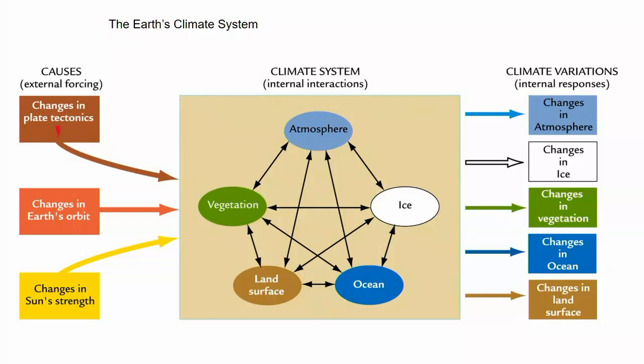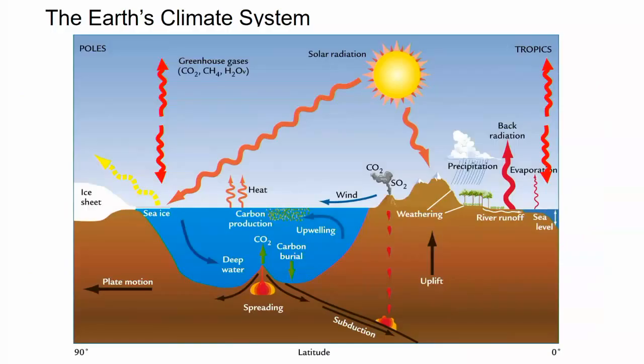All right? Now those things will cause a change in the climate system. Okay? But all of these different parts of the climate system are interdependent on each other. And they are sometimes dependent on climate. So for example, this sea ice, how much sea ice there is may be dependent on how cold it is. If the planet's very hot, we're not going to have so much sea ice. So there's going to be a feedback between the amount of sea ice and the temperature changing the sea ice, and then the sea ice changing the temperature.